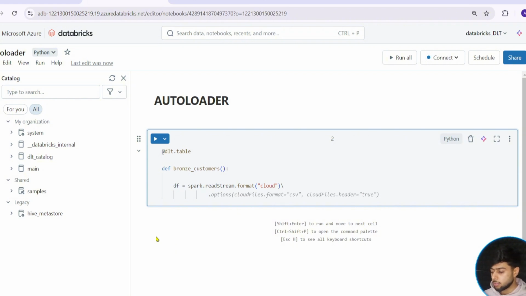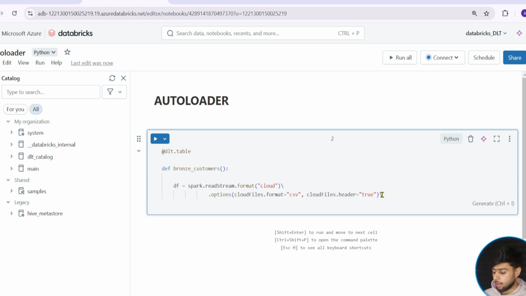It will say options, cloud file format. Yes, we know cloud files dot header equals to true. By the way, header doesn't matter much, so it's fine. Then I will simply say dot load. Hold on, we are not loading directly. We have successfully given the cloud files format, that is CSV, but we still need to say dot options, basically not dot option, because we have multiple statements.